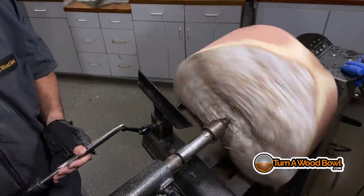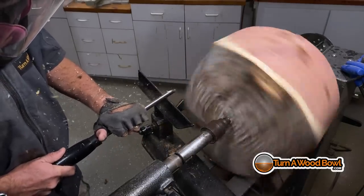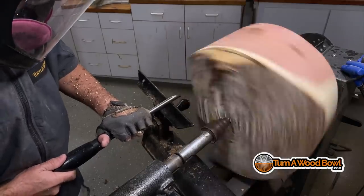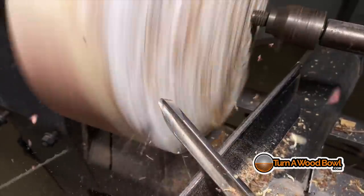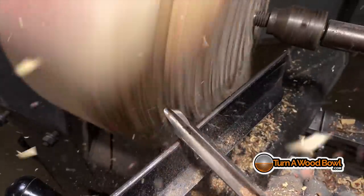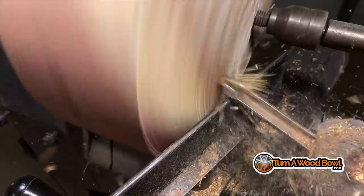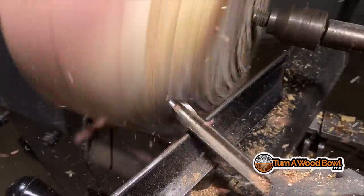I'm going to get my 5/8-inch 55-degree bevel swept-back bowl gouge and use that to start roughing this. If you notice, I'm getting bounced around a little bit — that happened because I initially wasn't applying pressure down on the tool rest. Because we have an uneven surface coming around at the moment, the bowl gouge has a tendency to get kicked around. But if you apply good downforce to the tool rest, it'll stabilize your cutting path. I'm moving from right to left with the bowl gouge positioned at about the 10 o'clock position.